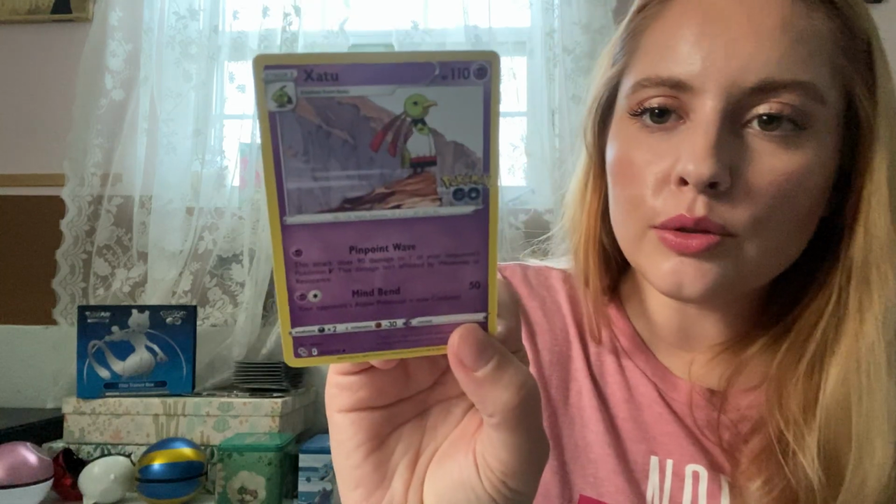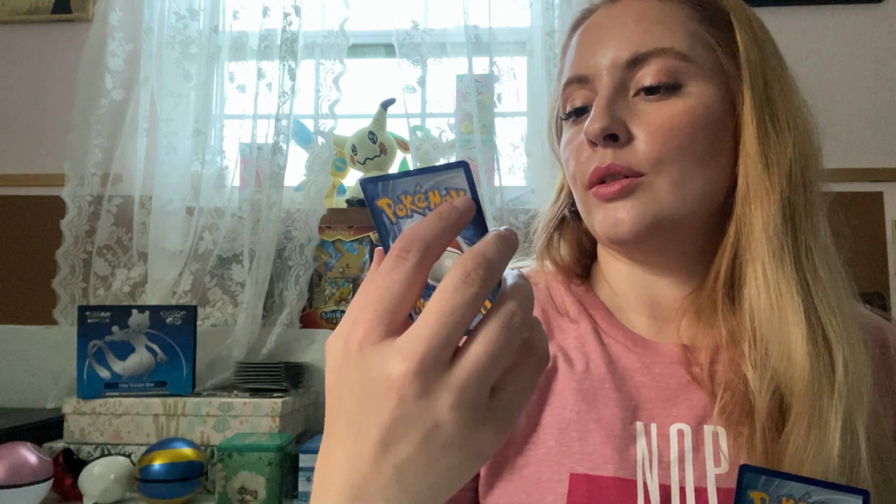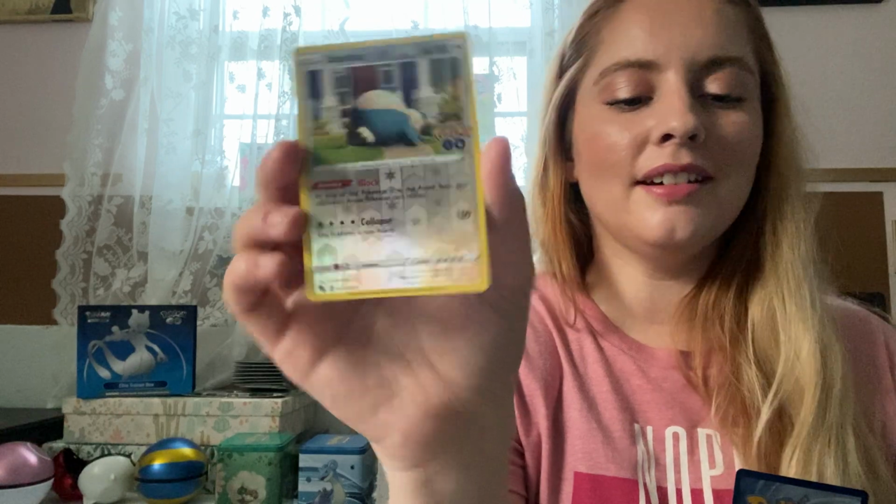Code card. 1, 2, 3, 4. Metal. For once! And I dropped it. There we go. All right, we've got Zatu. I like that Zatu. Cardstock's gonna fall. We got Blanche. Solrock. Another Wimpod. Larvitar. Numel. We got Bulbasaur. Onix. We've got a reverse holo Snorlax. Yeah. I love Snorlax. And we've got a rare holo Blissey.